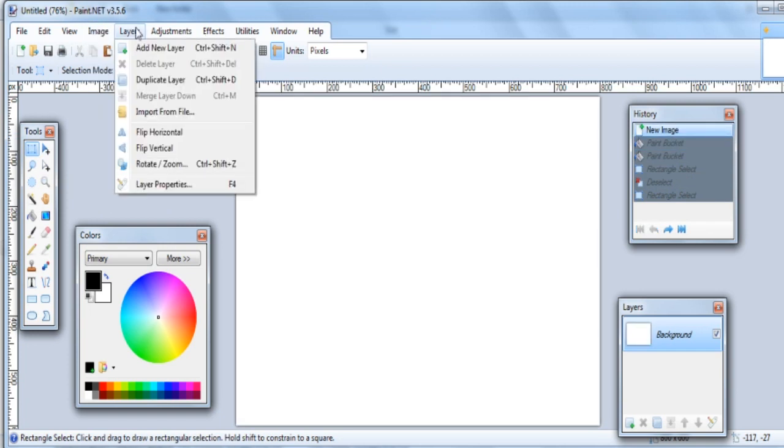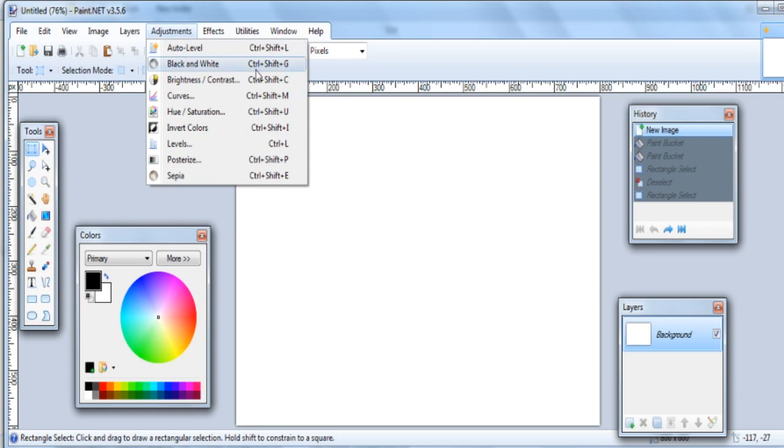And under layers, this gives you the ability to add a new layer, to duplicate a layer. Let's say you have a layer of a checkbox and you want another checkbox. So you just choose that checkbox and then you can duplicate that layer. Now I'm going to talk more about layers in future videos. But layers are your friends, and layers definitely make your life easier.